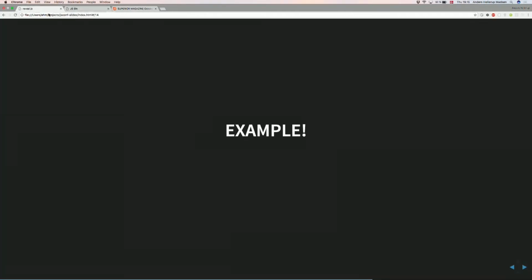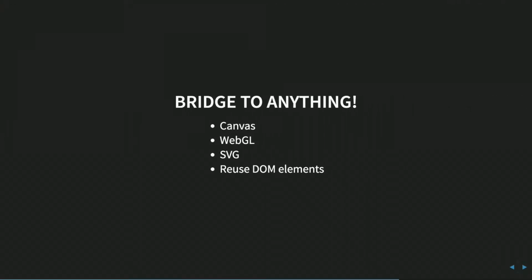So this is where the reader is. You can use this bridge I made. You can do anything, right? It's just DOM elements inside. You can do anything. So what we're doing is we're doing WebGL. You could also just draw on a canvas. We also did that for a long time during the development. We were just drawing in a 2D canvas. You can do endless scrolling lists where you reuse DOM elements, where you're in complete control of it. You can update them when you want.